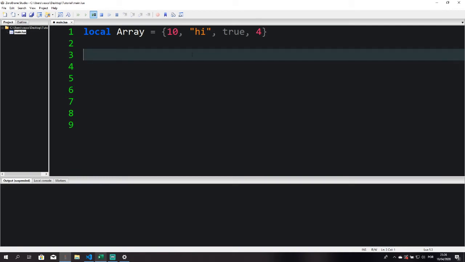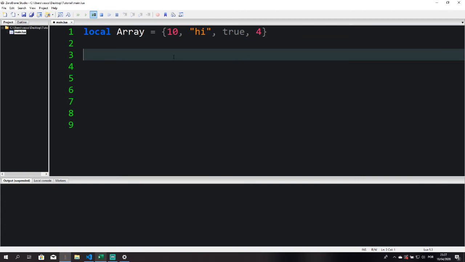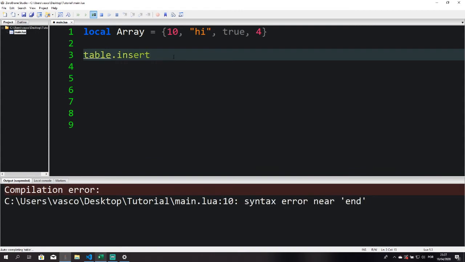Now another thing, what if I want to add a new variable into here without coming here and manually writing it down? There's a thing that helps us do that. You can write table.insert like this.